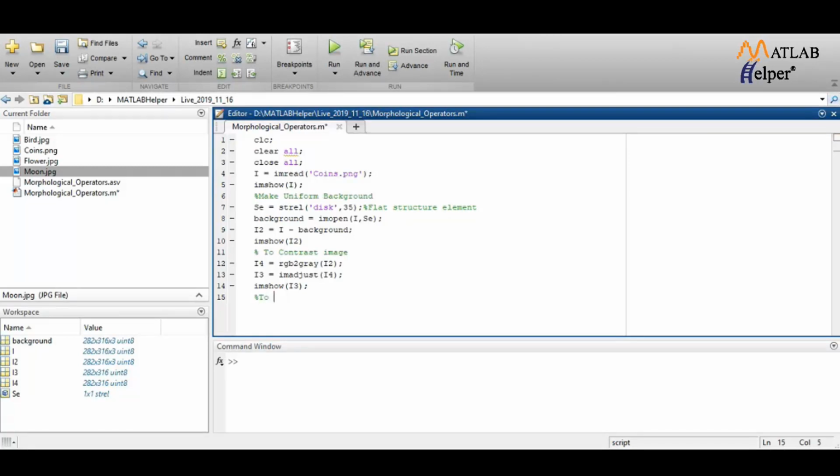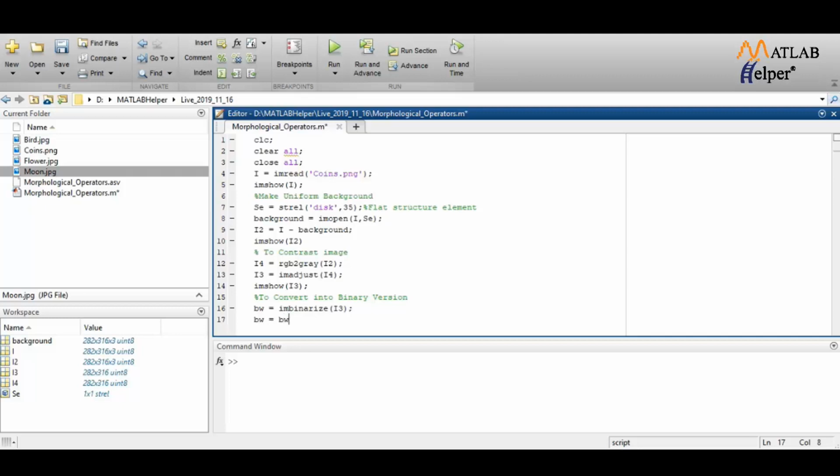To convert into binary version, BW equal to imbinarize of I3, and to eliminate background noise, we'll be using the command bwareaopen.